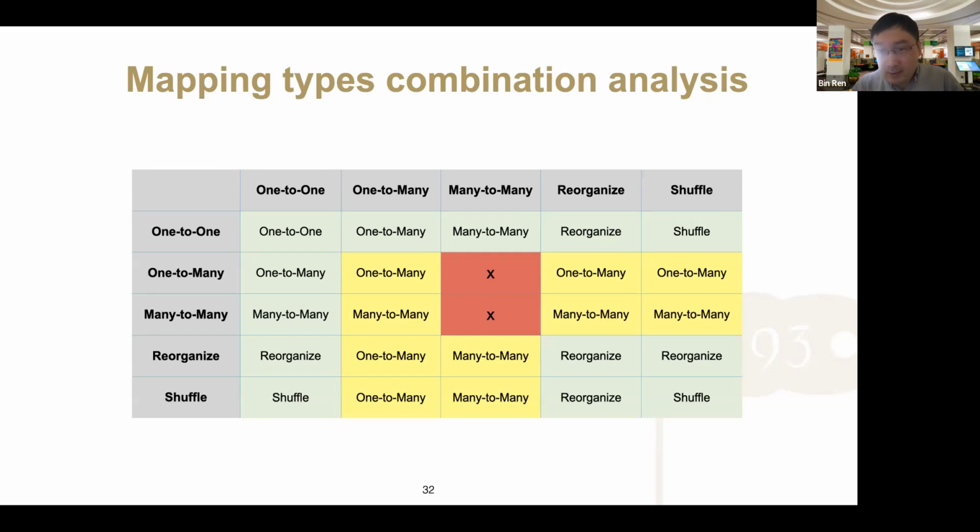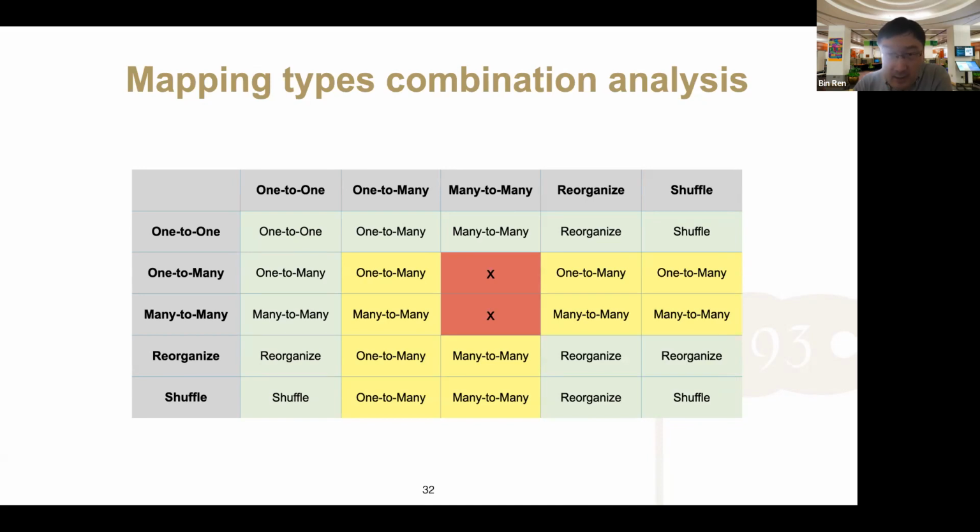And the second one is the yellow cases. The yellow cases mean such kind of fusion is legal. However, we are not sure if this kind of fusion is profitable. We need to use some further profiling approach to find out if that kind of fusion is profitable. Of course, we can store the profiling results in a database, and in the future, if we have any similar cases, we can just look up this database to speed up the profiling procedure.